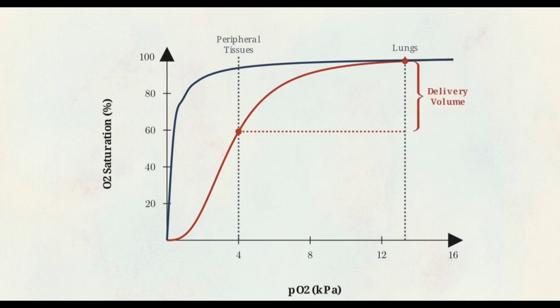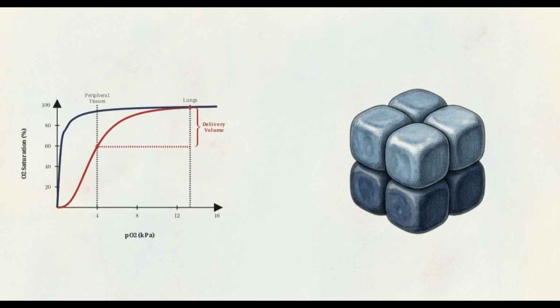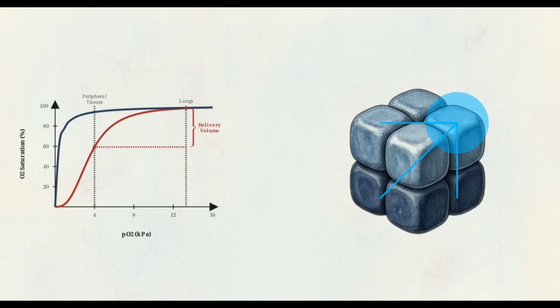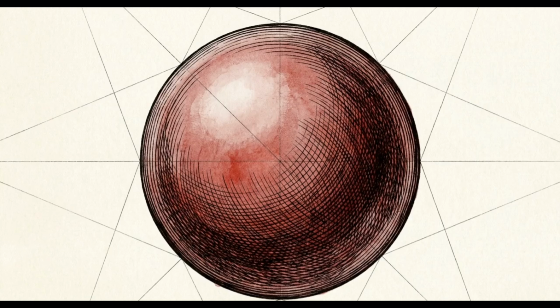The S-curve drops sharply in the low-pressure zone, delivering a far greater volume of oxygen where it is needed. A single subunit protein cannot mathematically produce this shape. It requires positive cooperation, a multimeric structure where binding at one site increases the affinity of the others. Hemoglobin achieves this mathematical curve through structural physics, utilizing a mechanical chain reaction that starts with a single atom.